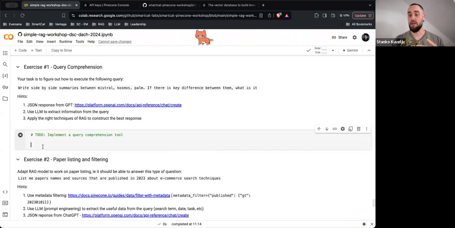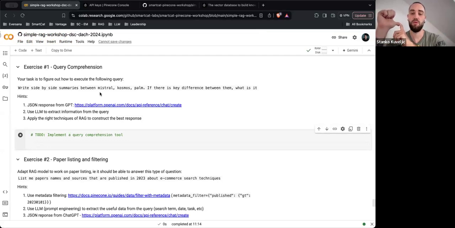What does it mean? That means that we can use an LLM or any smaller LLM, or maybe we can use some metadata extraction like NER or something like that to first classify our query.